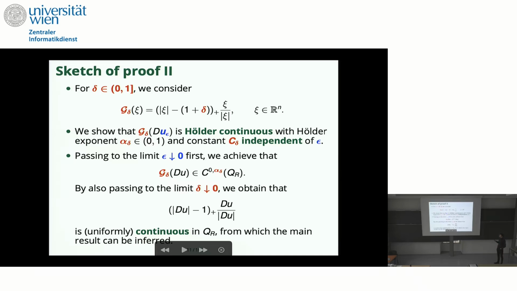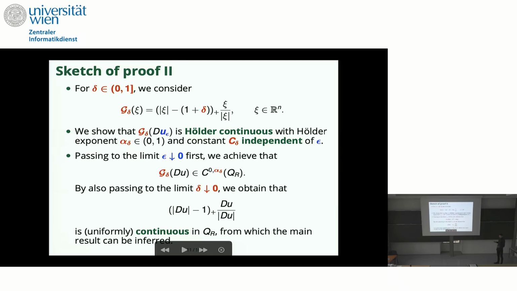If we can do everything independently of epsilon, then we can first pass to the limit epsilon to 0 to obtain that this limit function, without giving the details, is for any delta still Hölder continuous, such that we can also pass to the second limit delta to 0, to obtain that this limit function, which now looks good because this measures the distance to the unit ball, not to a larger ball anymore, is locally uniformly continuous. And basically, once you have done this, you get the main regularity result, so the continuity of the composition for any continuous function vanishing in the unit ball, relatively quickly.